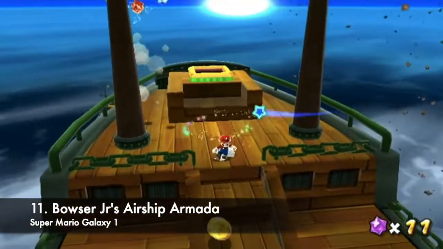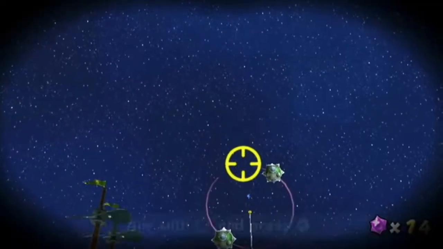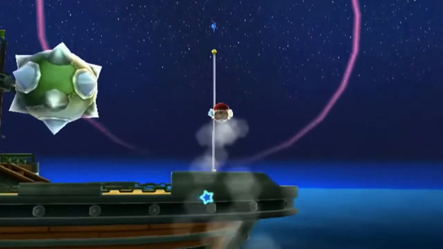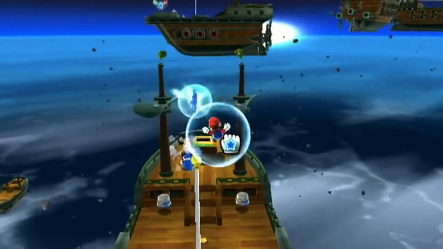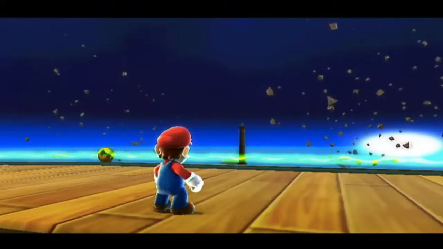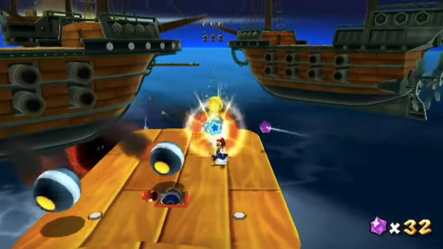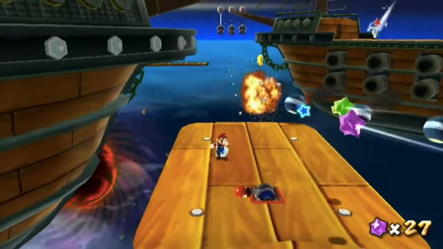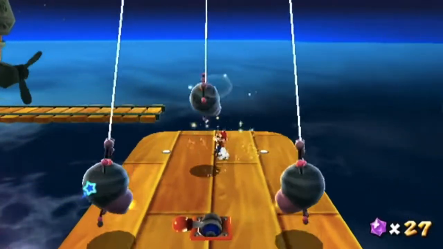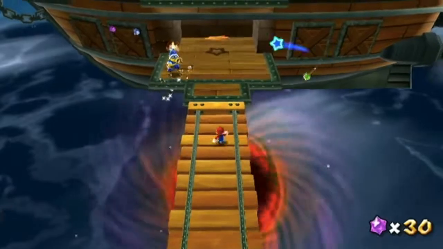Next up is an airship level. This is a really cool and exciting galaxy. This galaxy requires you to fly from airship to airship whilst dodging a lot of the enemy's attacks before going on a ride to Bowser Jr.'s airship and fighting him in a really epic and intense boss fight. This is a really cool and epic airship level. It's a bit of a shame that it's a bit short though. I would have loved for this galaxy to be a bit longer, maybe add in a couple more airships to traverse around, but it's still pretty epic.